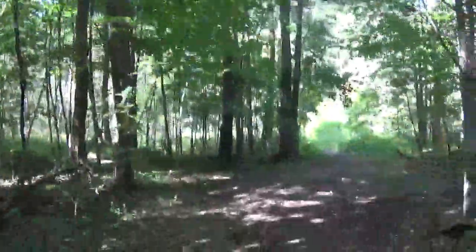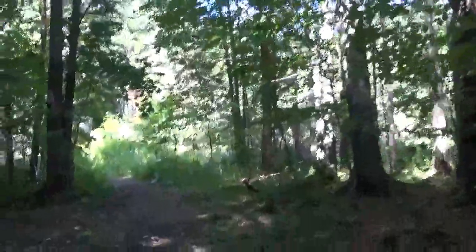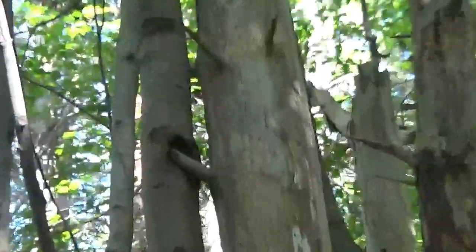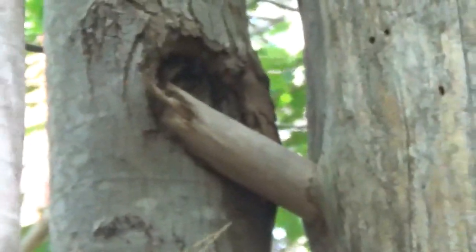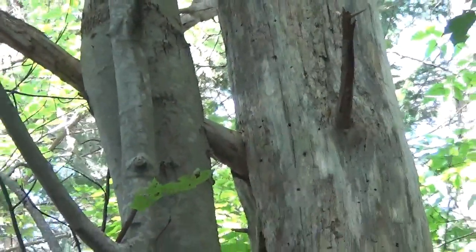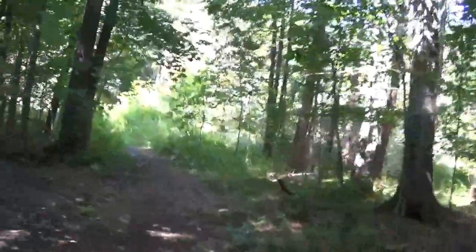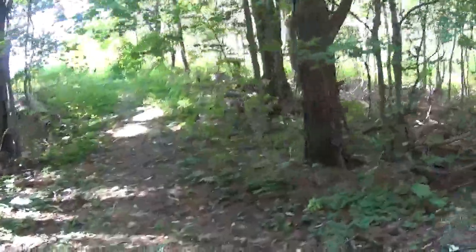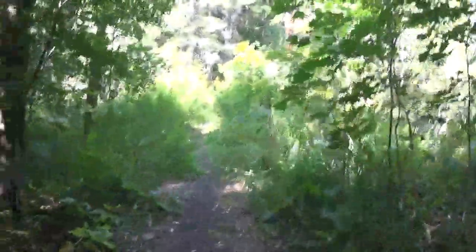I think it loops right back around to the backside of that playground. I almost walked right by that — that tree's been there so long rubbing into that one, it put a hole in it. Interesting. That one just got plain speared through, and somehow the other one died. Mother nature, you're scary. This thing off to the left is not a trail — you're looking for your signs. Again, trails are well marked here.